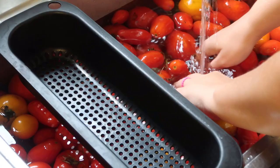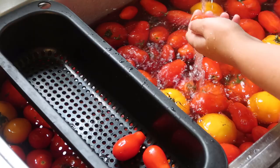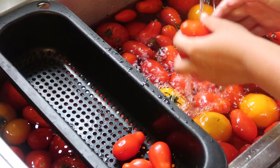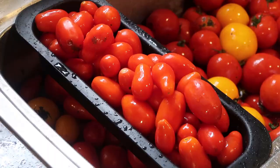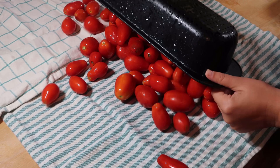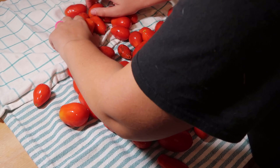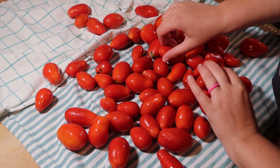The first thing on the agenda today is to make sure that the tomatoes are thoroughly cleaned and that any bad tomatoes are removed. I have just under 30 pounds of tomatoes that I am going to process today. These came out of a family member's garden, and last week I made some tomato juice and tomato sauce. I froze all of that, so this week we decided to can some tomatoes to store for the winter.